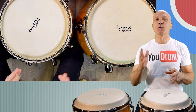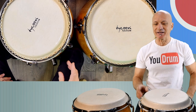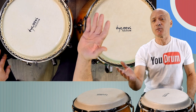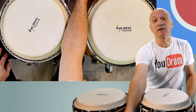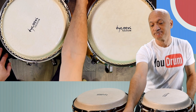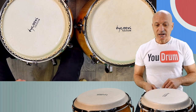All right, so I left out the little open at the last bar. It's hard to go slow. I want to go faster, so I'm going to do that right now. So here's the metronome again. This is 90 beats a minute, by the way, which is about the tempo of the original song. 90-ish. You can check it. Let's hear the pattern again, and then we're going to move on and learn the percussion parts. A one and two and three and four and.